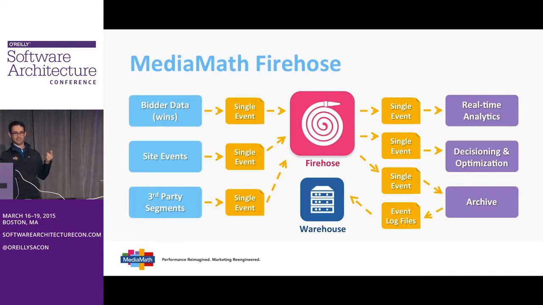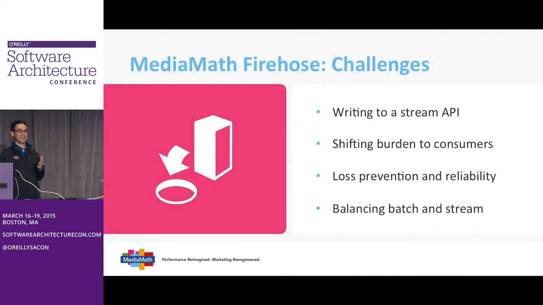In addition to what I just mentioned, this wasn't trivial, right? There's challenges like how long do you retain data? Some of the challenges that we ran into, I wanted to highlight, because again, this is an architecture talk. It wouldn't be really a talk unless I talked about challenges. The first really hard thing for us, going from this batch mode to a stream mode, was writing to a stream API. Seems really intuitive. Well, okay, you have a web server that's listening for messages, and as it gets them, it should just relay them on to the stream.